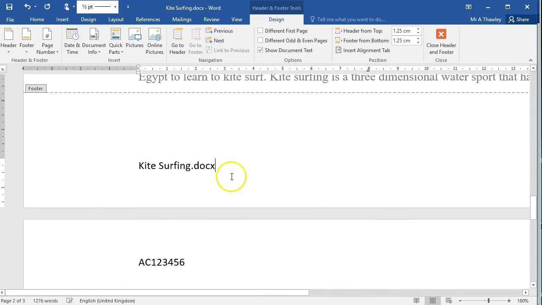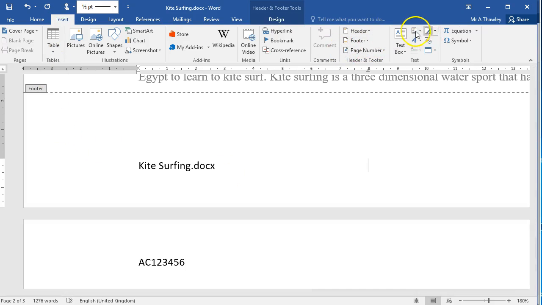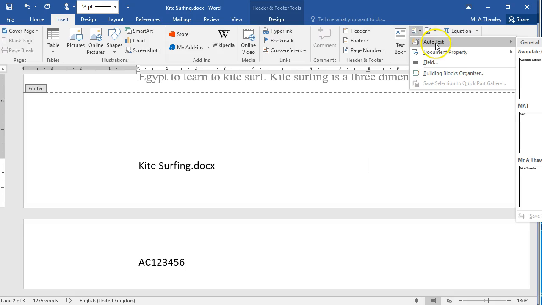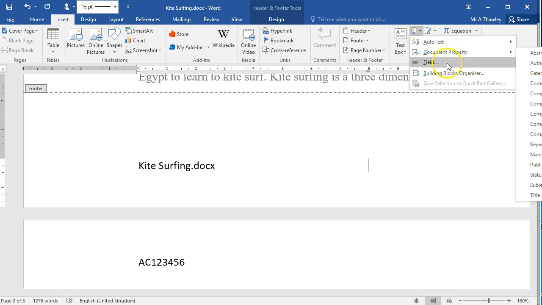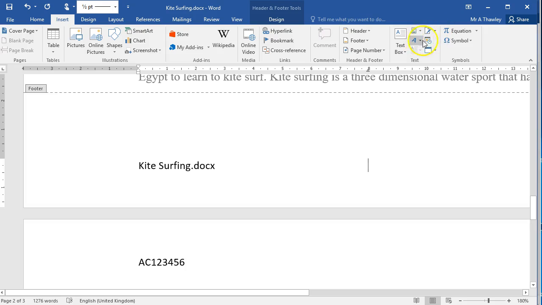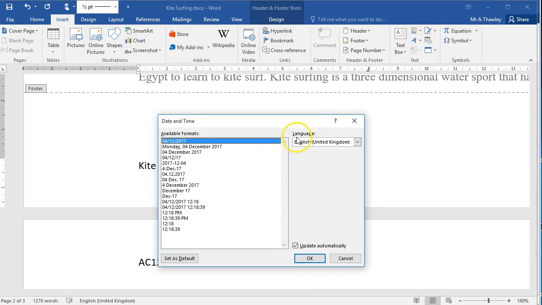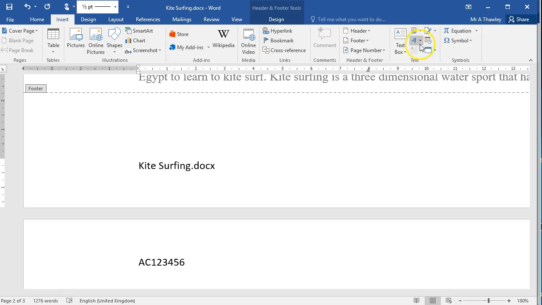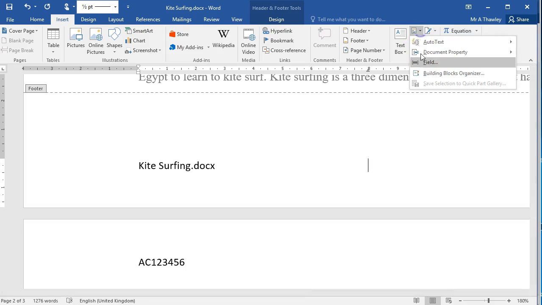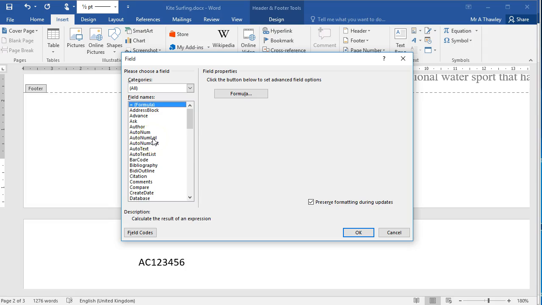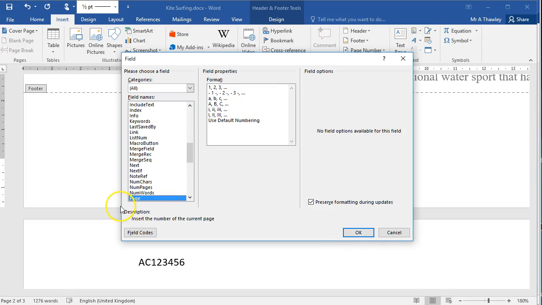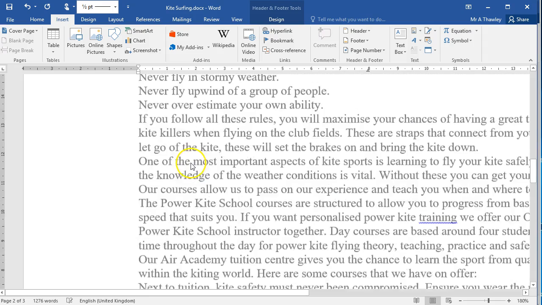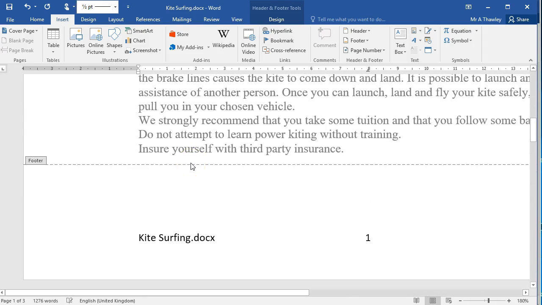So if I want to put a page number down the bottom, I can go Insert, fields or page numbers, dates, and so on. And adding in a page, so it now puts the page number into those sections. Okay.